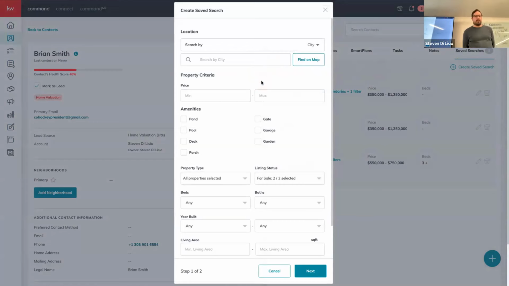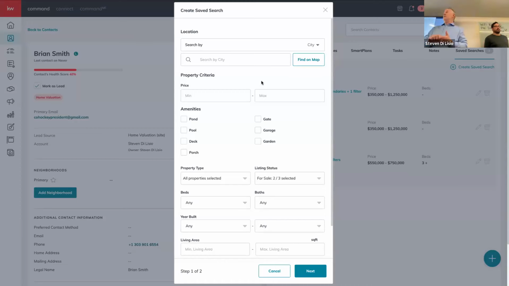Okay, now I will tell you that we have an agent that did this where they set up a whole bunch of clients on this dream search. And one day she got contacted and the person said, hey, can you show me this house that just came on the market? It was $4.1 million and it was under contract in 2 days. And in 21 days, it closed cash. $128,000 commission.